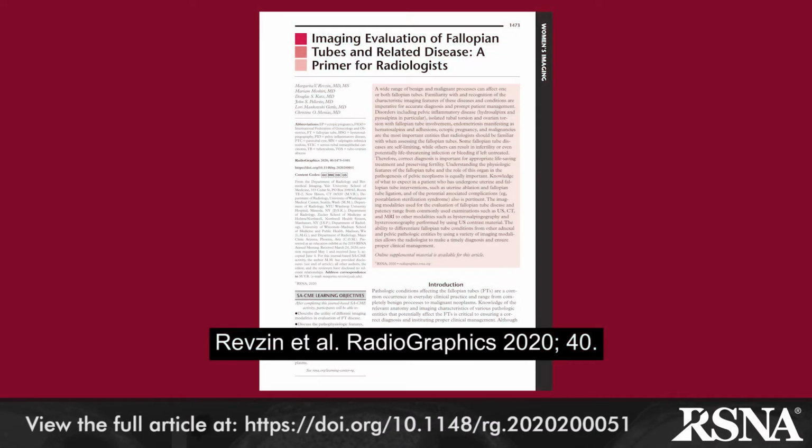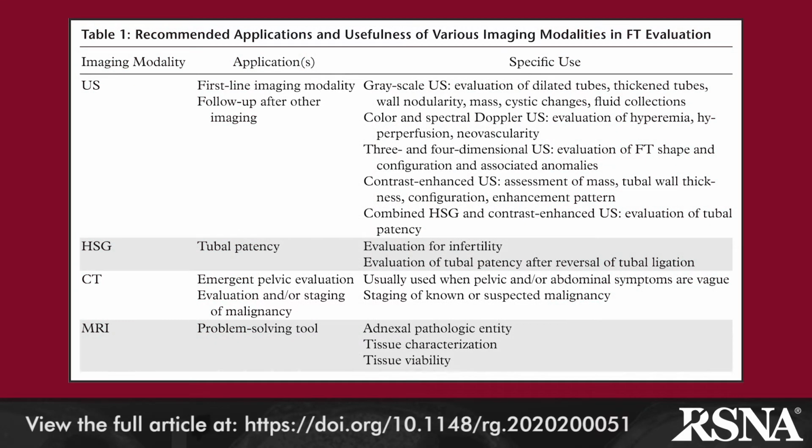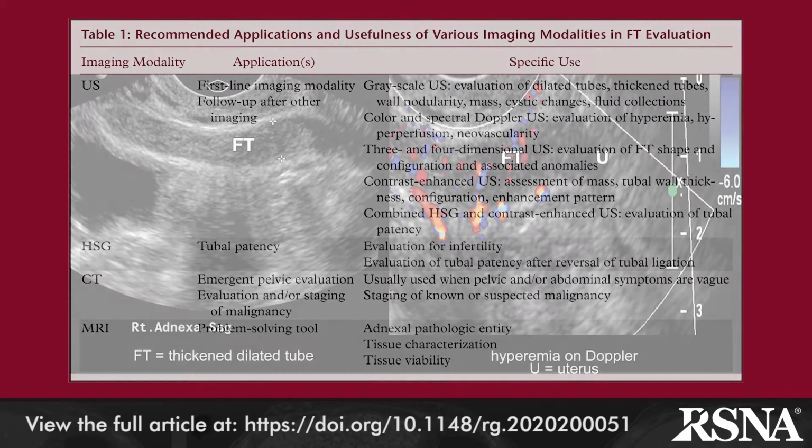In this women's imaging article from an illustrious multi-institutional group of frequent Radiographics authors, led by Dr. Margarita Revzin from Yale University School of Medicine, the authors discuss a wide range of processes that can affect one or both fallopian tubes. The article begins with a table that lists the imaging modalities used in the evaluation of fallopian tube pathology and the specific indications and utility of each modality.